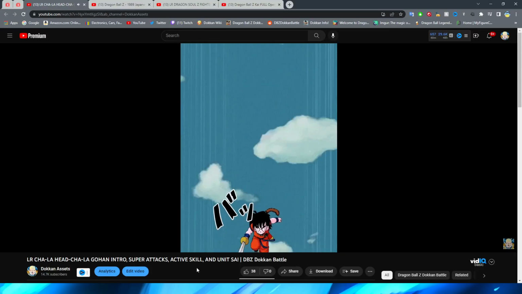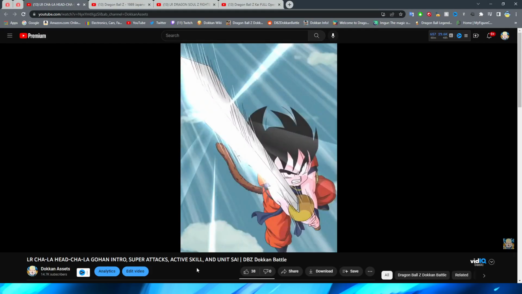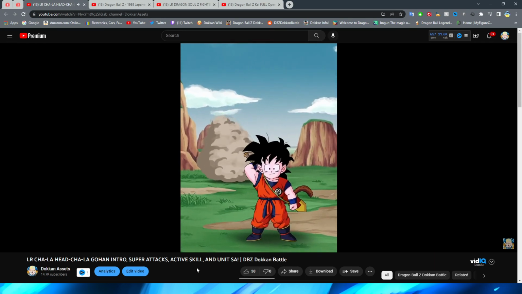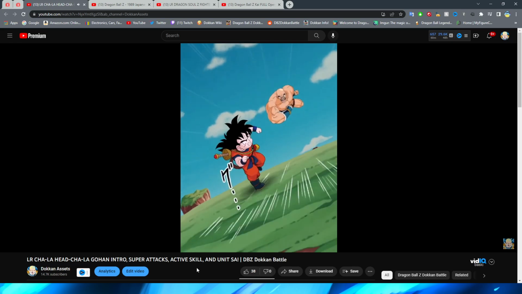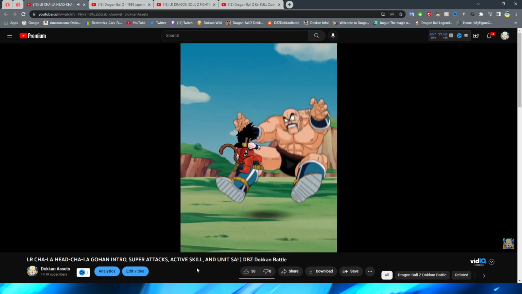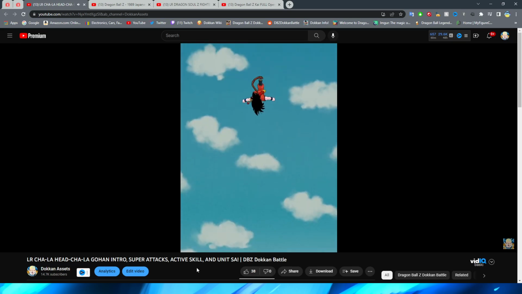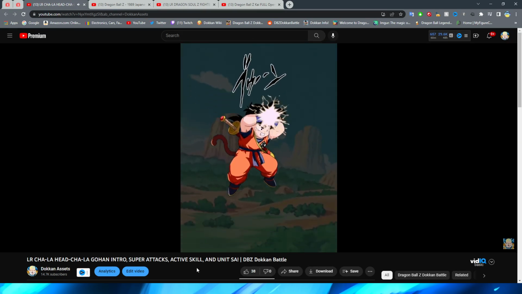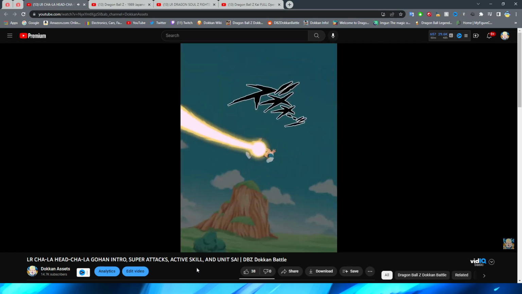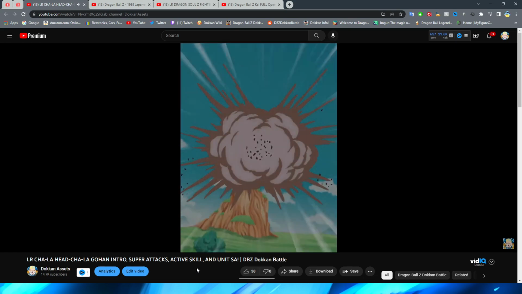I just love taking a look at these animations because I think it's fun, and obviously looking at the assets all the time, I feel like I have a good understanding of what makes these animations good. So for this, we actually have a lot of interesting stuff here. We have obviously the intro animation, the 12 key, and the 18 key, but as well, we also have two different unit super attacks here.